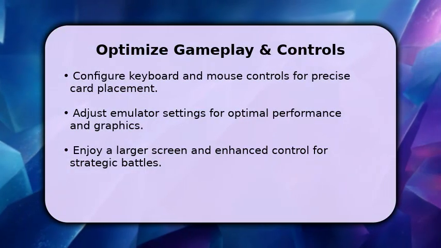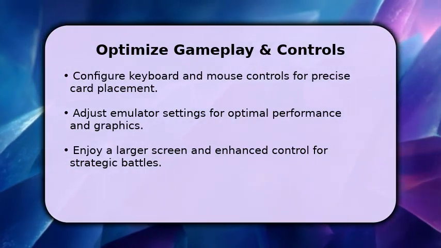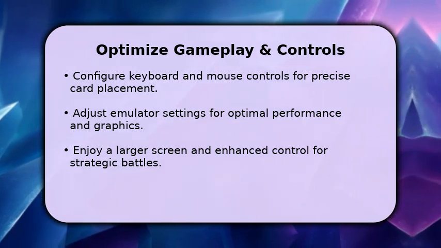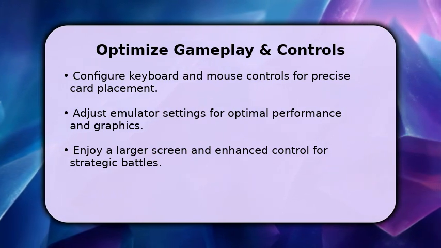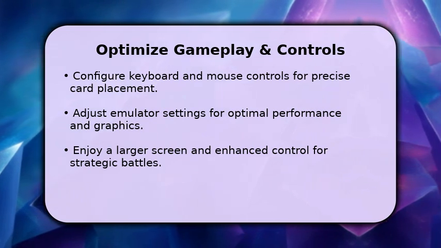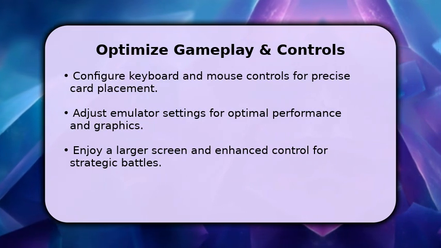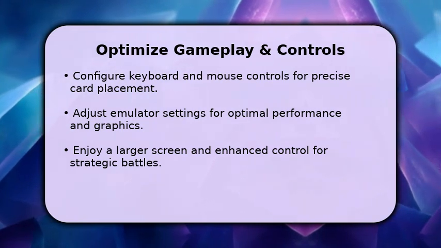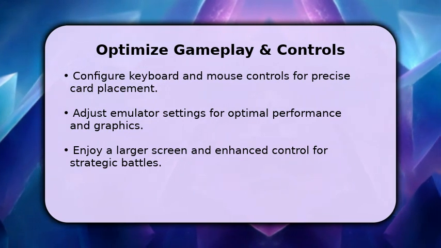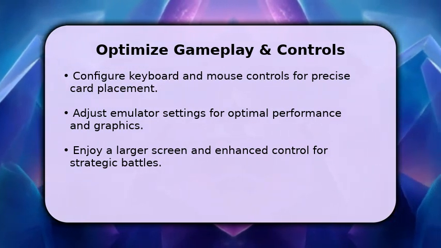Now that Clash Royale is installed, it's time to optimize your gameplay. Most emulators offer robust key mapping features, allowing you to assign keyboard keys and mouse clicks for precise card deployment and spell casting. You can also tweak emulator settings to ensure smooth performance and crisp graphics, often at a resolution of 1920 by 1080 pixels. Enjoy the strategic advantage of a larger display and more responsive controls for every battle.